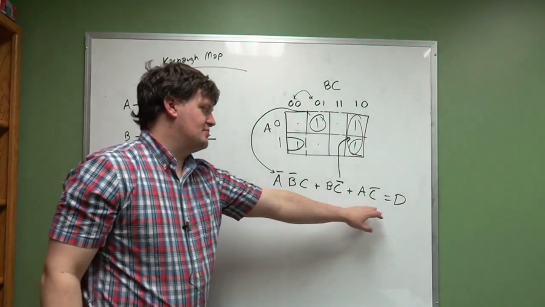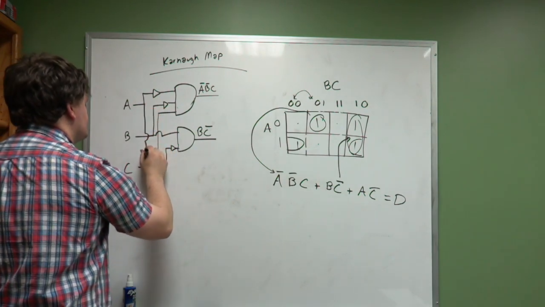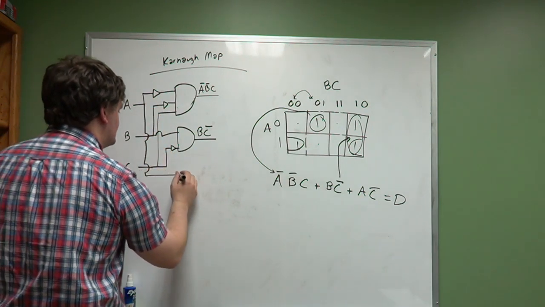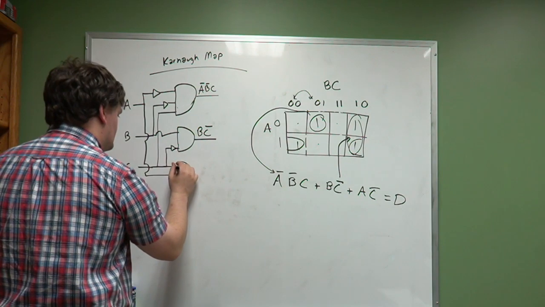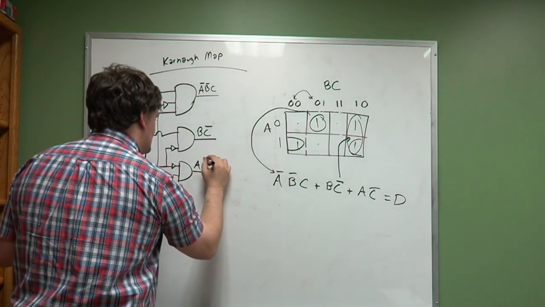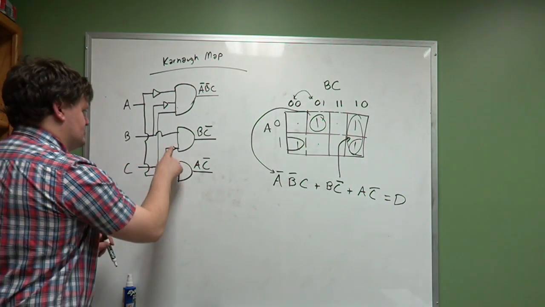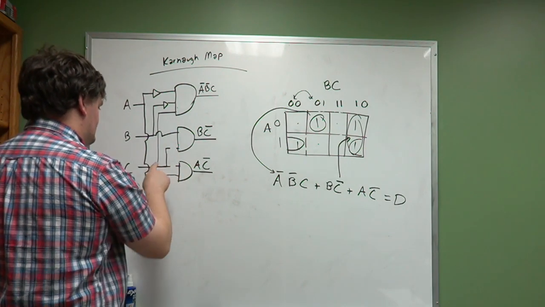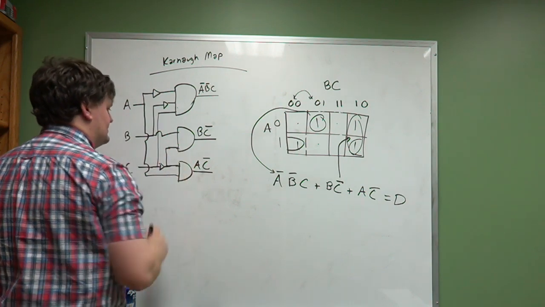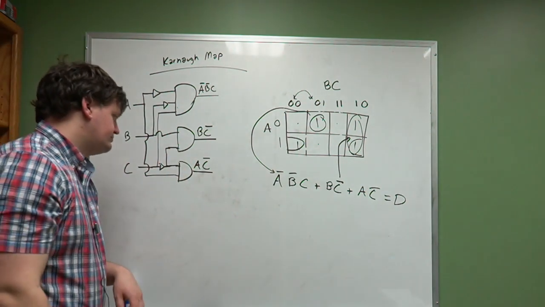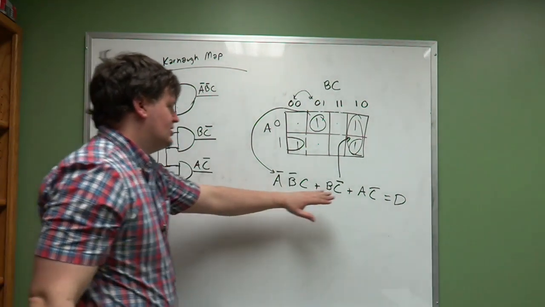Okay, now we need a third term, A, C naught. So I'm going to take A, jump over this one, jump over this one. Now this is A, C naught. Hey, we probably could have put a not here. We don't need two of them right there. Simplify this a little bit. Now one less component we need. Make everything easier. These are the three components we have.